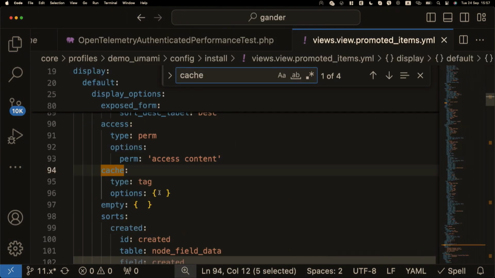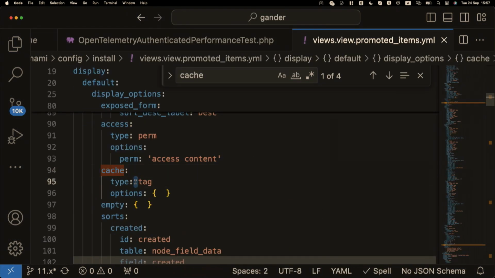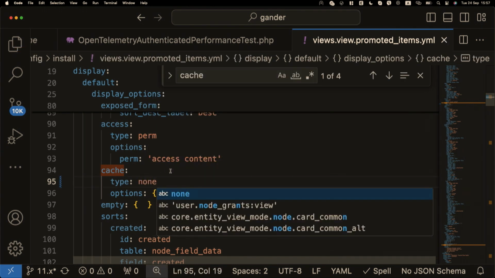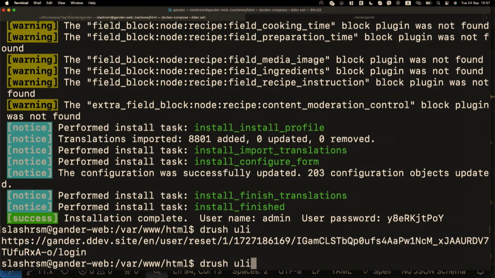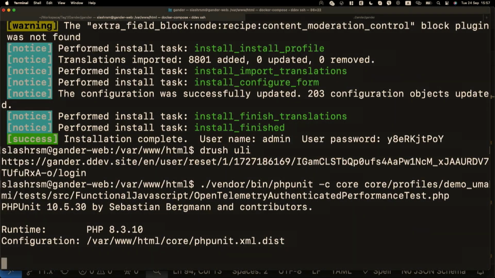If I look for cache, we can see that we are using tag-based caching. And if I change this to none and start a test, it should fail. And the important thing here is that functionally everything is the same.